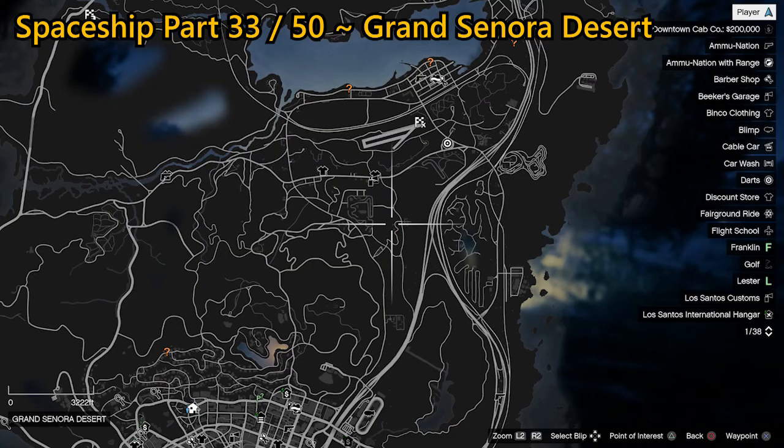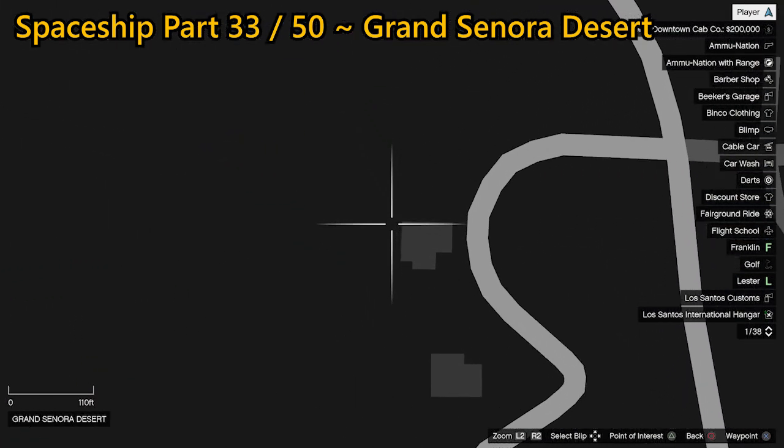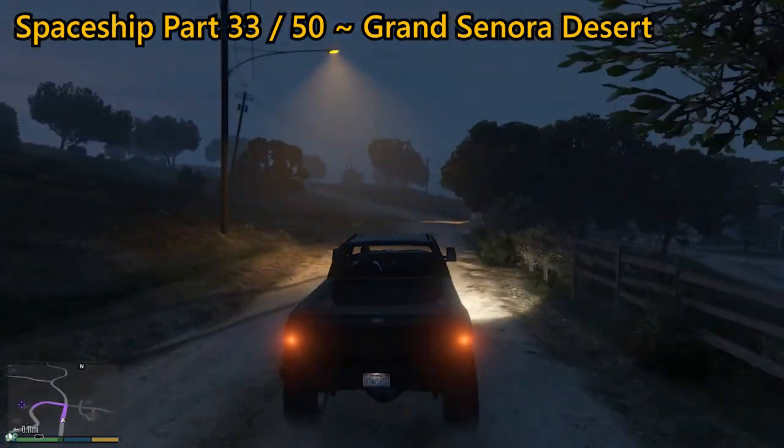And your 33rd spaceship part will again be in the Grand Sonora Desert. You need to head into the farmer's grounds where you're going to see a white banner going across next to a white fence. In between the banner and the fence on the floor will be your spaceship part.